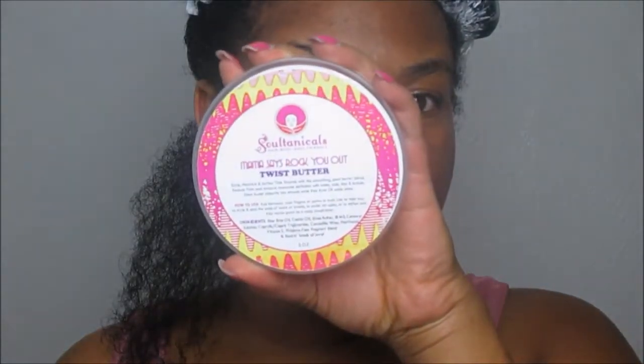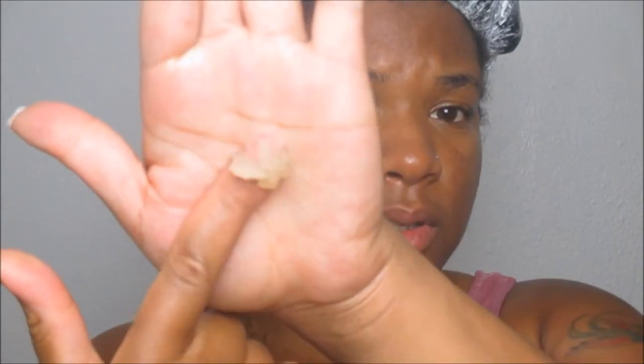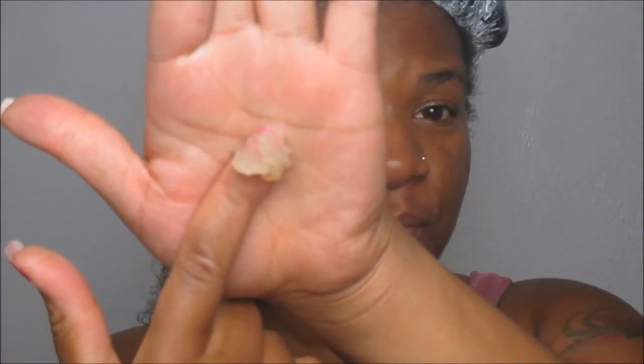So now we're getting into the Mama Says Rock You Out Twist Butter. And this is what it actually looks like, you guys, in the container. We're actually going to try this out today and see how it works. So this is what the product looks like. And I mean, y'all, it really does feel like a butter, but now massaging it between my hands, it does feel like it has a hold to it, like, I don't want to say a pomade, but something similar to that.